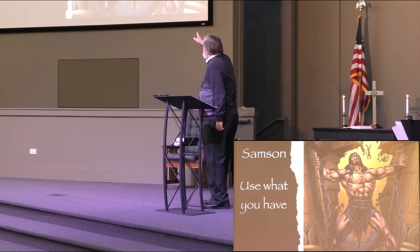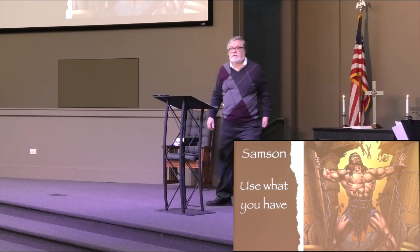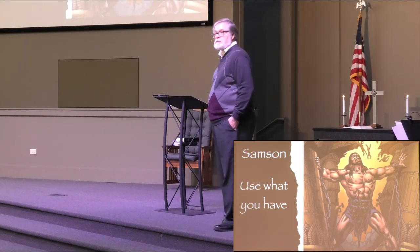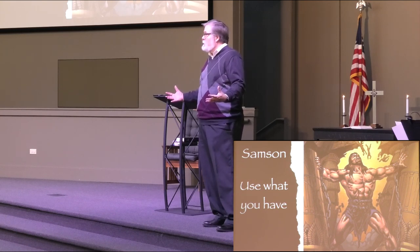God uses this guy. Now, of course, this is kind of a cartoon version of Samson. We have no idea if he had all those muscles, if he looked like, you know, Arnold Schwarzenegger, or was he maybe 4'11" and weighed all of about 90 pounds. We don't know, because it doesn't say his strength came from him. It came from God.